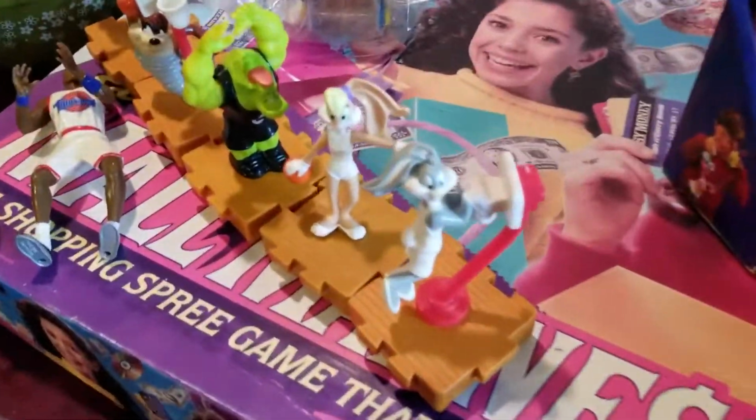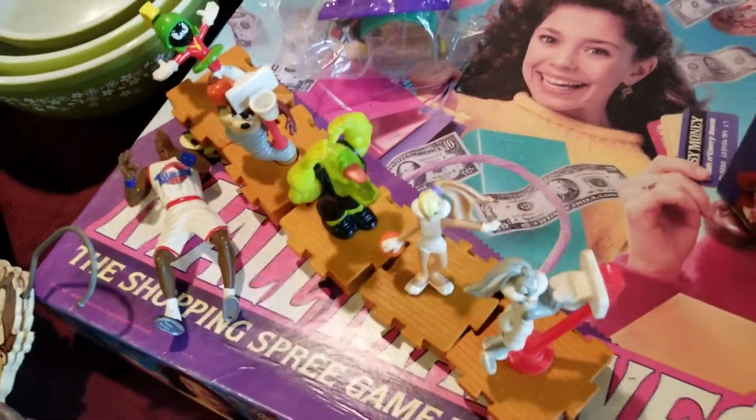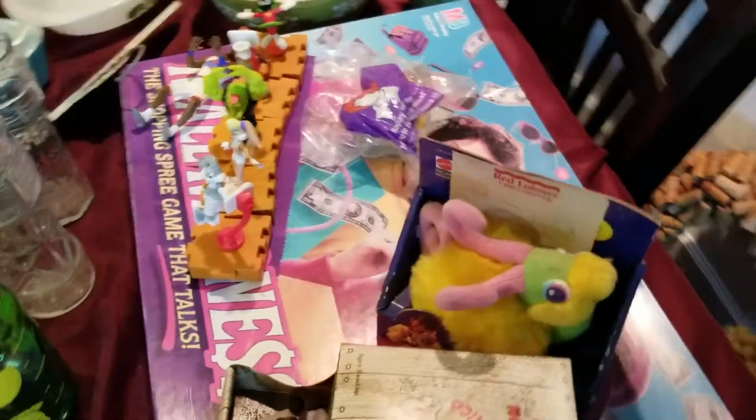We have some Space Jam toys from McDonald's. And this Michael Jordan one, he was picked up as a bag set at a yard sale. So we'll see what that's about. Then we also have this cool train set toy. Now we don't normally do the toys from McDonald's, but he was also in the bag. It's the Hamburglar, and he's leading the caboose. So maybe someone's missing that piece so we can get it sold.